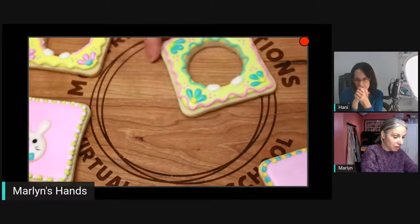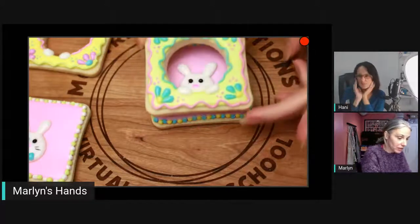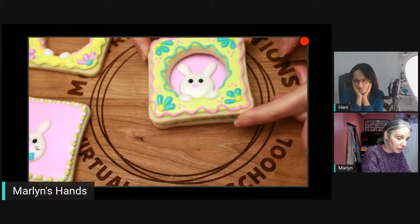You can see now, I'm going to put it on top of this one, but I'm going to be careful because these aren't dry yet, but you can see how it kind of comes to life, you see?